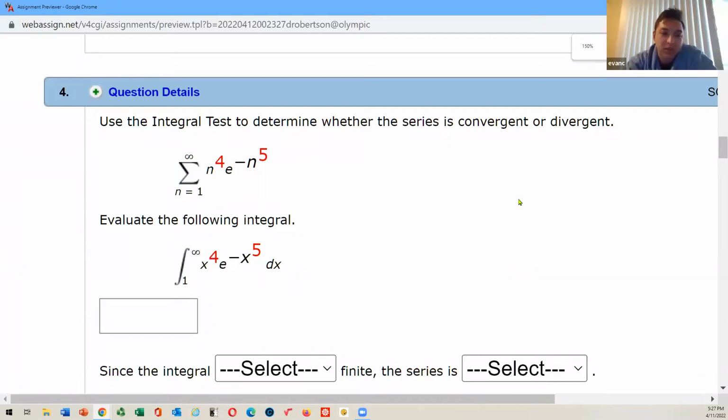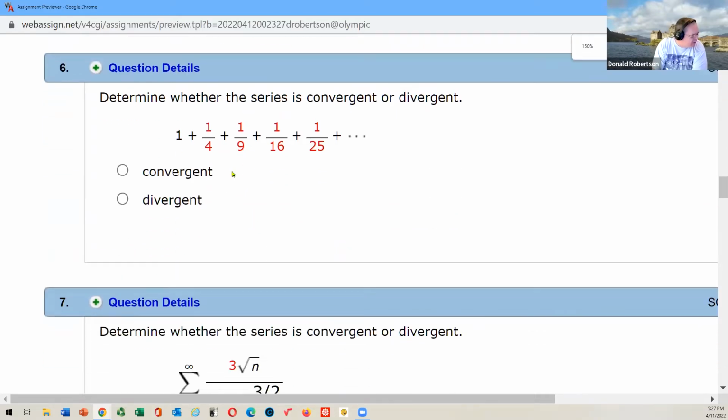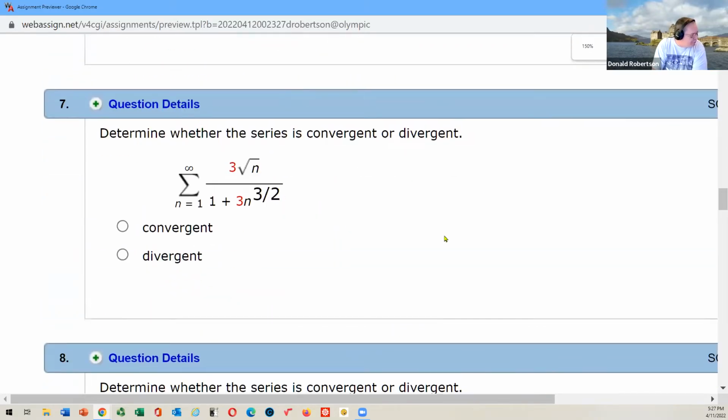U substitution. Yeah. Who would you make as a U sub? You're right, x to the 5th. Yeah, or minus x to the 5th, both are fine. That horrible one is just a power rule, isn't it? Who cares what the power is? You just add 1 to the power and divide by the new power, right? We can't do that one because we don't have a formula.